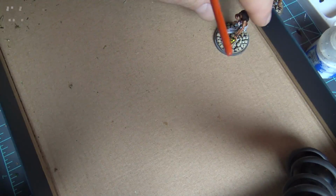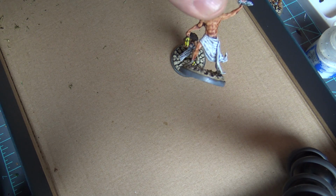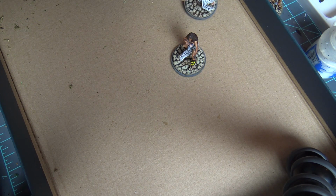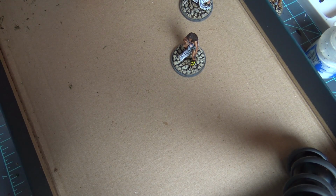The next thing I want to do is fix these lanterns, because if you notice, they don't look right because I just put a lot of white on them and covered up some of the detail of the lantern itself. So we're going to retouch that and just really square things out. So we're going to use a Balthazar Gold for that. So I'm going to get this open and we'll start painting it.